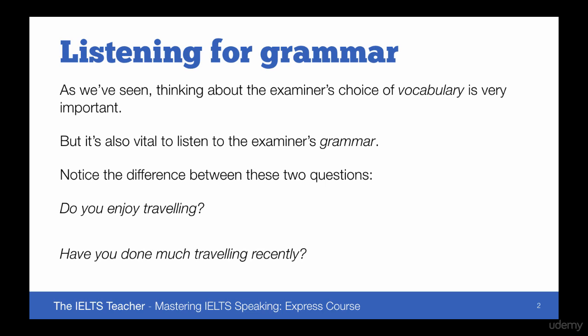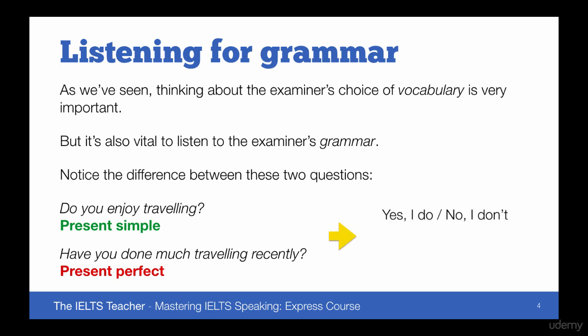Now, you can see that each of these questions has been given in a different tense. The first one is the present simple. Do you enjoy? Where the second one is in the present perfect. Have you done? Now that is going to influence how we give even a very simple introductory response. The first one should be answered with yes, I do, or no, I don't. Again, that present simple. Whereas the second answer would be more yes, I have, or no, I haven't.